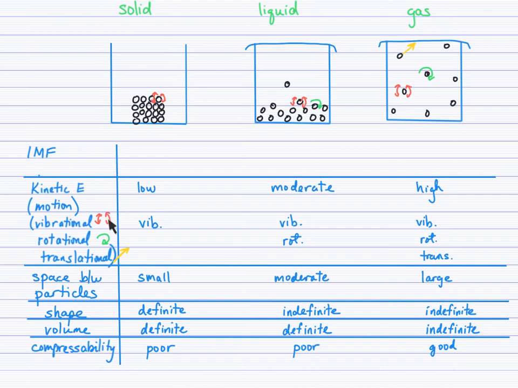So, in terms of the symbols I used, I used these red double arrows curved on either side of the particle to indicate vibrational motion, and I used the green circular arrow here to indicate rotational, and then the yellow arrow with a straight line to indicate translational motion. So you can see I've shown the solid particles vibrating, and they're all doing that, but I thought the diagram would get a bit messy if I put them all in red arrows around all of these. And then the liquid, we see vibrational and rotational. Now, it's true that this particle up here will also have translated, right? How did it get up there in the first place? It must have translated. And just to be clear, all of these particles are vibrating, and some of them are rotating. So, or there is some rotation happening all over in this liquid. So we tend to have vibrational and rotational motion.